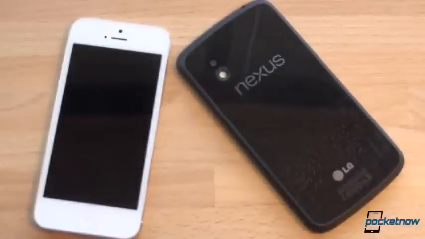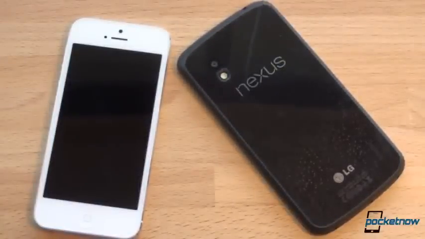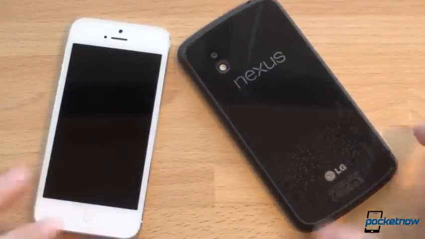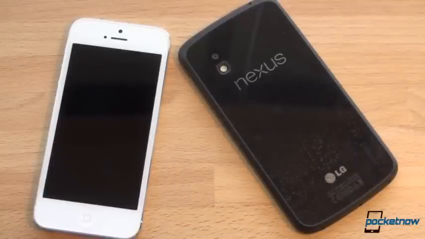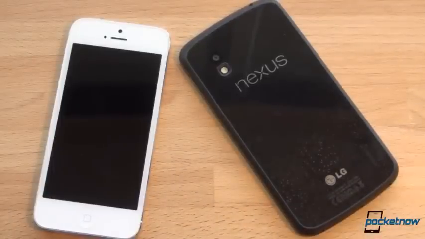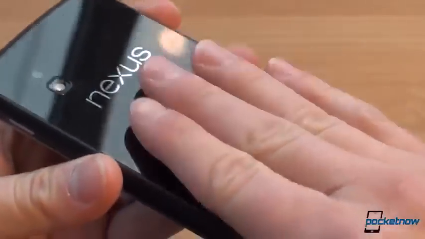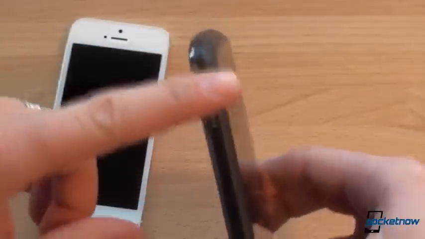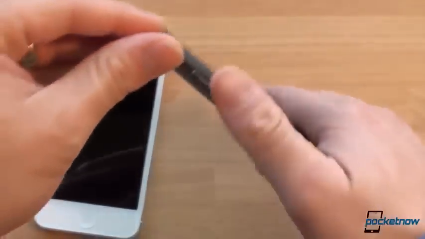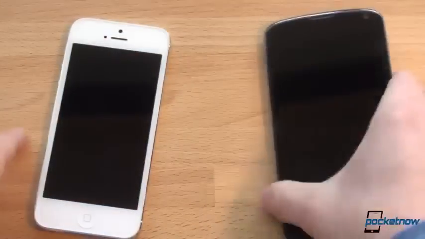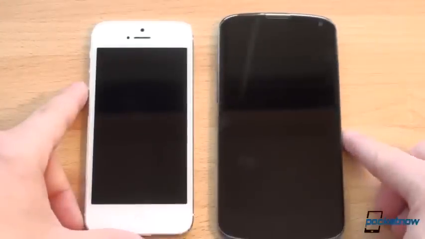The downside with glass, as we learned from the iPhone 4 and 4S, having glass on both sides means if you drop your phone, you're more likely to crack the back because now you have glass on the front and the back. And also, glass can be, as you can see here, a fingerprint magnet. So you might want to get a case for your Nexus 4. Surrounding the Nexus 4, we've got soft touch plastic here, which gives it a nice in-hand feel. It is thicker, though, than the iPhone 5 and heavier.